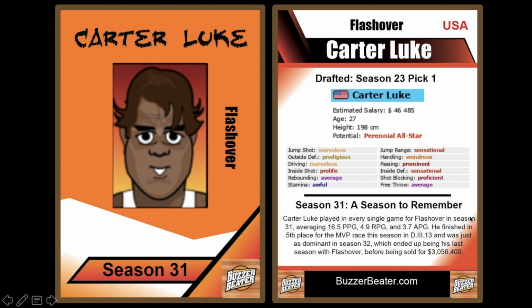And then you'll see this one is for the bronze. So it's going to be the exact same setup. It's just going to have the higher tier border around the card. And then you'll see, once again, the text down here talking about his season, how he finished in 5th place for the MVP race, and then how he was eventually sold for over $3 million. So just little tidbits about their career and their specific season. And then once again, I think it's cool to see what age they were, how tall they are, their potential, and then the skills.